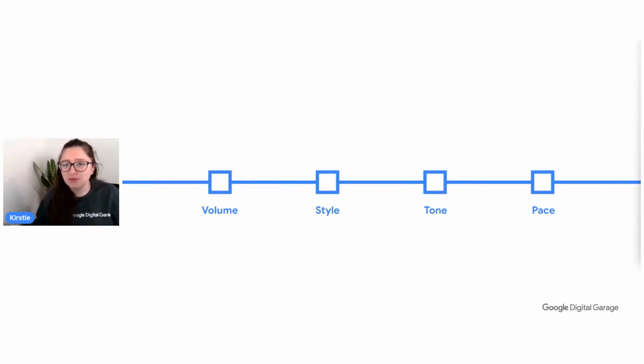Style, again, I said this before, from my personal experience, my style is very animated. My style's very colloquial, very conversational. And actually, sometimes I have to adapt that style to suit a certain audience, to suit a certain subject. Sometimes I have some subjects that I deliver on that are a little bit more serious, and cracking jokes and being overly animated doesn't suit what I'm delivering. So be conscious of that. Start to think about, how can I adapt my personality, my style that I bring to delivery to suit my audience, which comes back to the marketing, right? Understanding your audience and knowing exactly what they want from you.